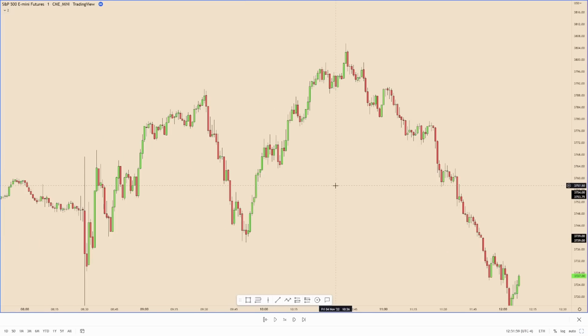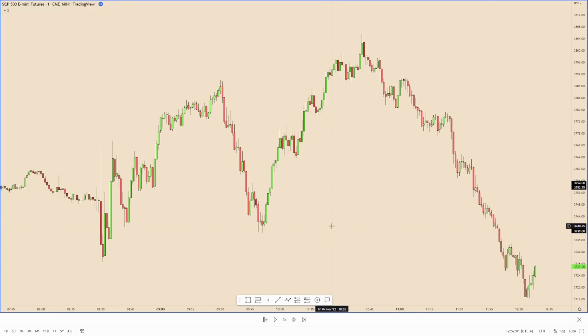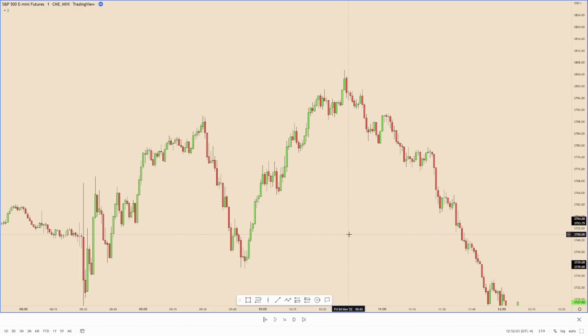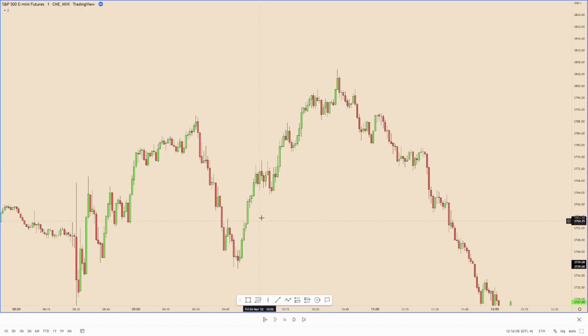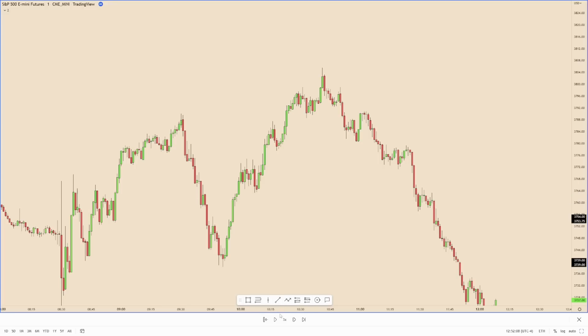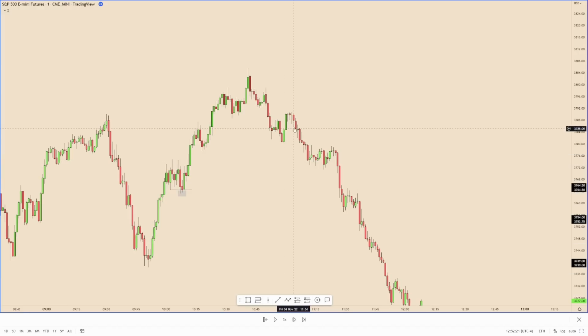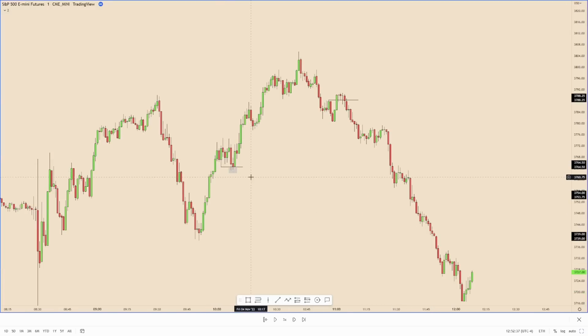I hope this walkthrough kind of showed you what to look for in terms of displacement or lack of displacement. I'd say the most important thing to look for is, if you're trying to get into a trend on the buy side of the curve, you want to see lows taken without displacement, and that can give you entries to get long. And then when you're on the sell side of the curve, when you fail to displace over highs, that can be your short entries, right? Go back and look into your charts and just test this. When you're in a bullish trend or want price to go in one direction, what happens when you fail to displace lower? Look at those as your long entries.